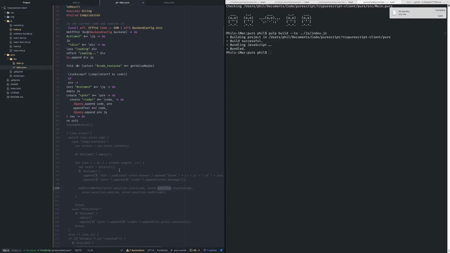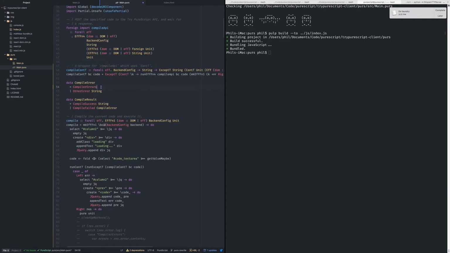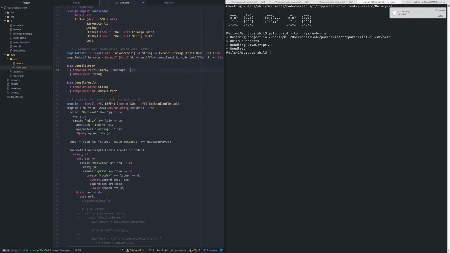So in this case, we're going to have an array of records, each record is going to have a string and it's going to have a position. And we'll call this error position.